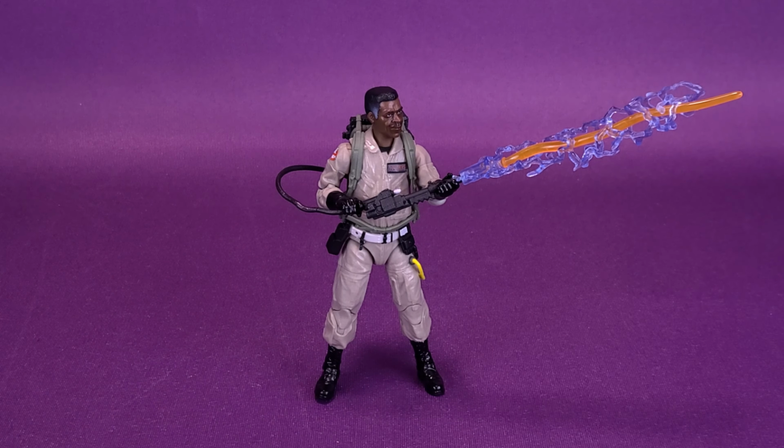Once again, I'm going to bring in Winston Zeddmore, the original one that we looked at before, just to show you the difference between the two. There's a little bit more age happening here. There's a little bit more weight happening here as well. He's a little bit fuller in the stomach.